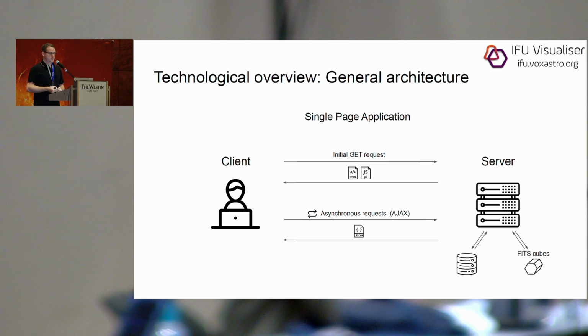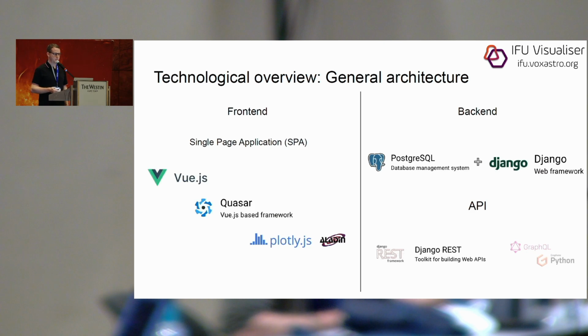Data comes from the server using asynchronous requests directly to the API backend server. The server decides, based on business logic, whether it should retrieve data directly from the database or from the spectral cubes, then serializes this data and returns it to the client.